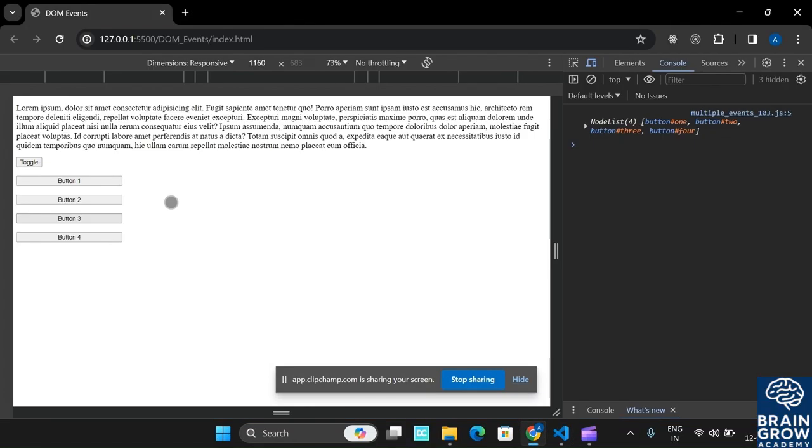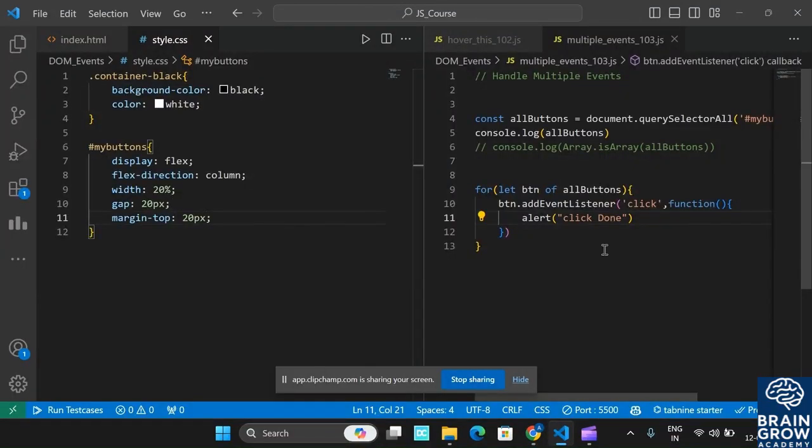So now it is correctly working, and after that let us here alert the this keyword.